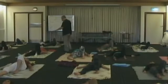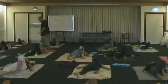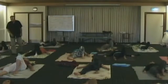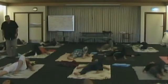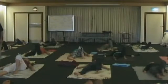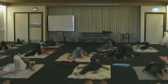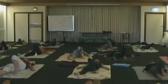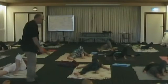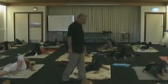Now, leave the foot in the middle. Tilt the whole leg left and right again. Notice if that's a little different. Now, bring the thigh to the middle.